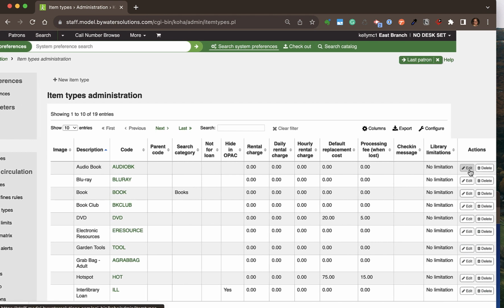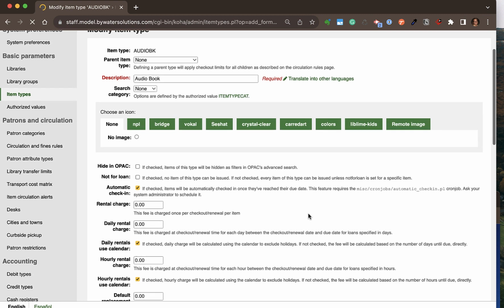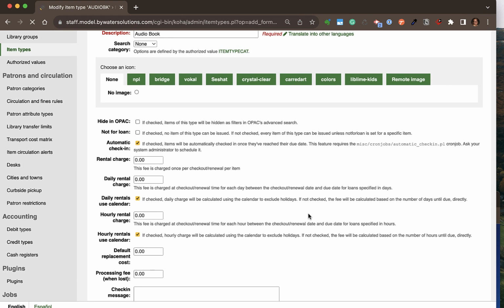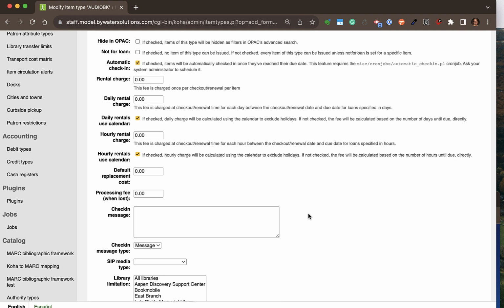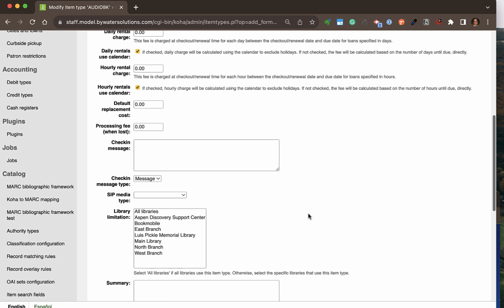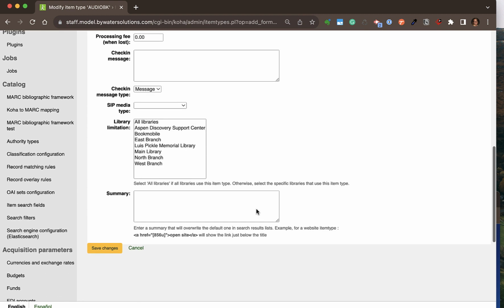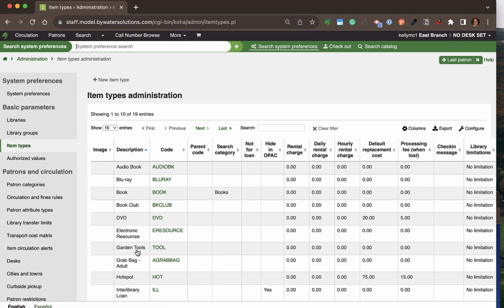You can delve further into an item type, allowing configurations such as, is it visible on the OPAC? Is it not for loan? Are there fees associated with it? Is there a default replacement price? Is this specific to a library or all libraries?